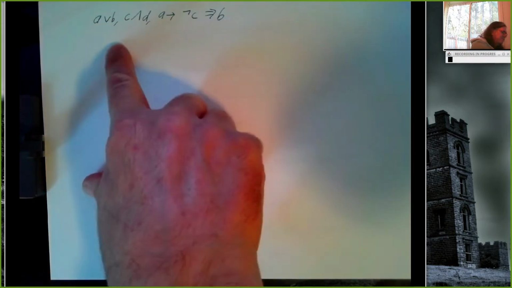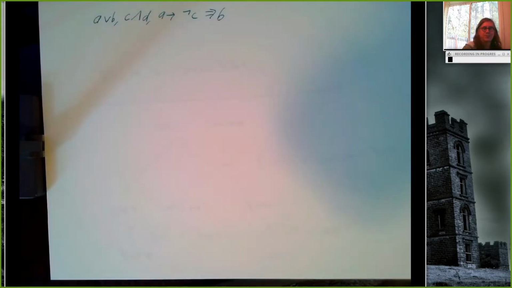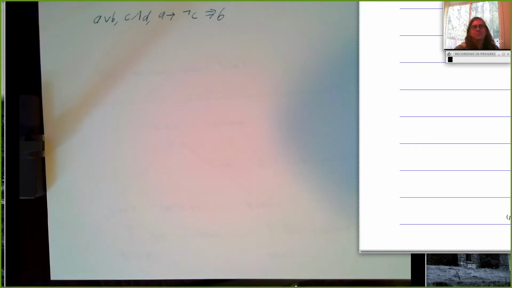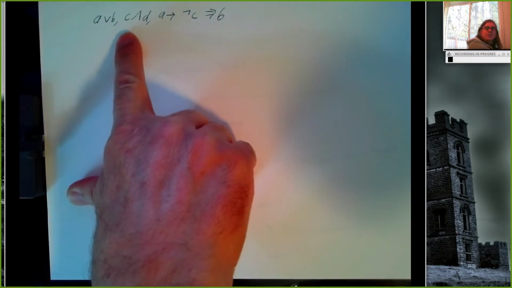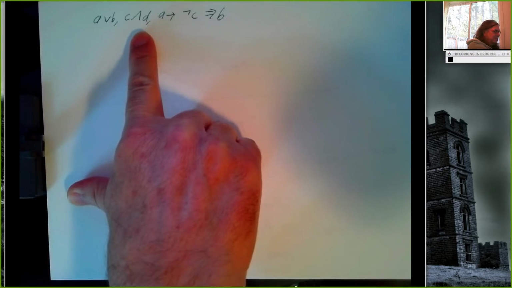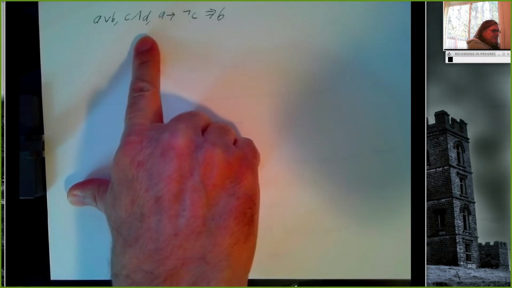But whoever asked the question originally mentioned that these were more complex than we sometimes see, and we didn't have just A is true or B is true, right? But we can get to where we have a very simple proposition using this idea of simplification. So we know that if P and Q are true, then we also know that P is true. So since we know that C and D are true, we also know C is true and we also know D is true. So if we know that C is true and we know that D is true, does that help us make some progress?